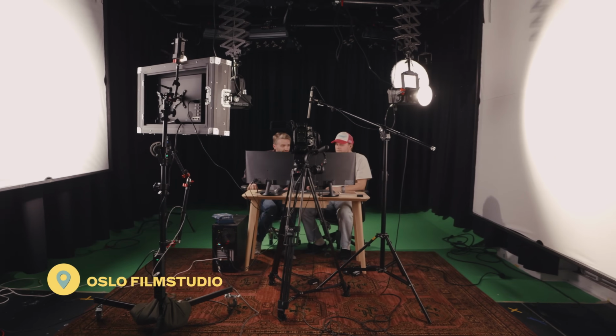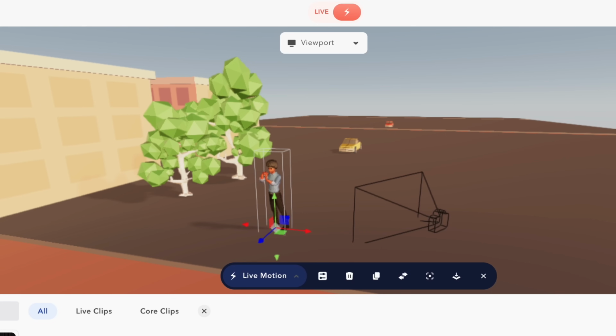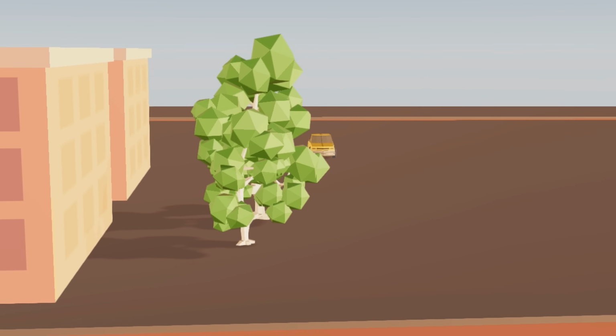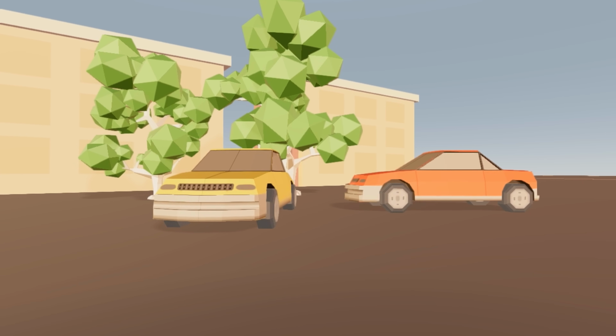Okay, looking forward to see it. Is this RADiCAL? Yeah, so this is RADiCAL. This is the interface when you load it up. So you have tested RADiCAL a little bit already? Yeah. I just created a test scene and played around with some camera movements. It's really cool because you can play around with Hollywood shots. You can make a car driving and try to come up with really cool over-the-top Hollywood shots. It's hard to visualize otherwise.